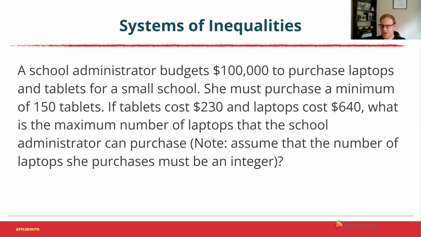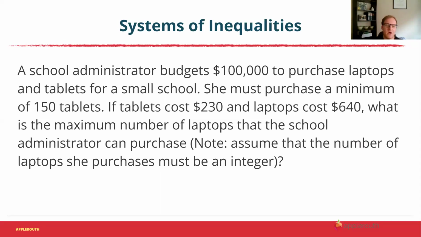And then systems of inequalities. So this one's actually harder because you got to write out the system. One of our last practice questions here. So we budgeted 100,000 to purchase laptops and tablets for a school, but got to purchase a minimum of 150 tablets. Then they give you the cost for both and want to know the maximum number of laptops. And we can't break the laptops in half, so it's got to be an integer number, a whole number.